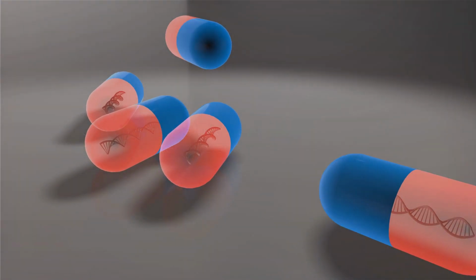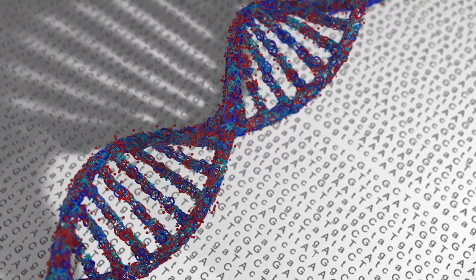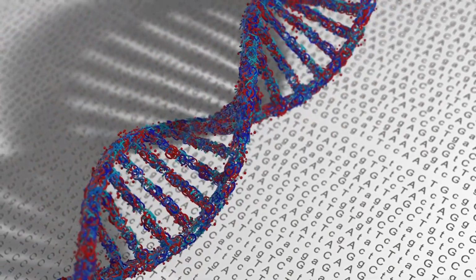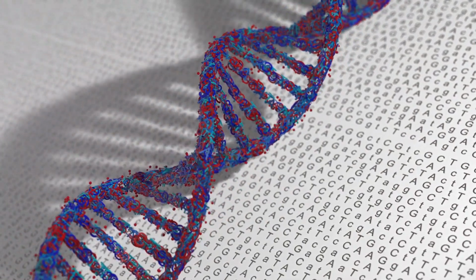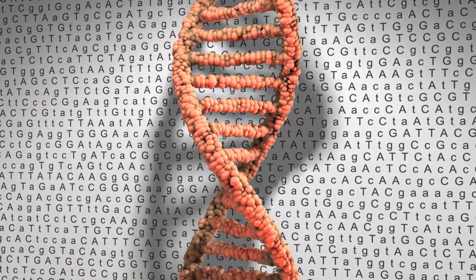Third on our list is biolistic transfection, also known as the gene gun method. This technique uses high velocity to shoot DNA-coated particles into cells. Biolistic transfection can be used for a wide range of cell types, including plant cells, and it doesn't require cells to be dividing. On the flip side, it can cause significant damage to the cells and is not efficient for large numbers of cells.